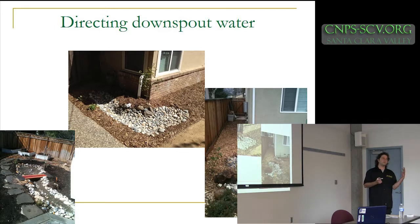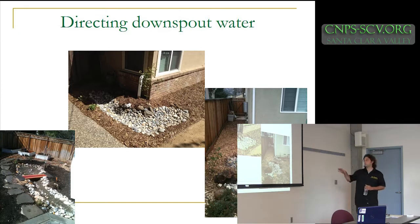Most houses are going to have four or five gutters. So you're not taking on the whole house, just the part of the house that gutter is collecting from. And those are just sort of rules of thumb. And so you really want to do a percolation test before you do that. Test your soil and know where your water is running out before you do that.